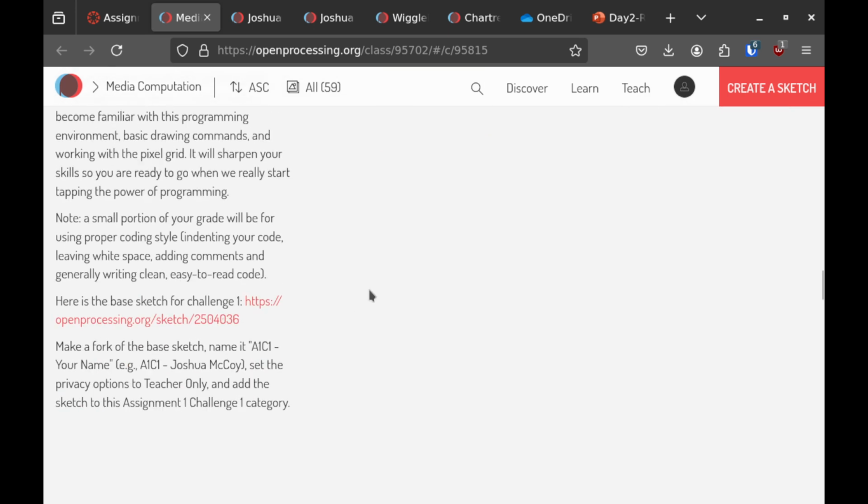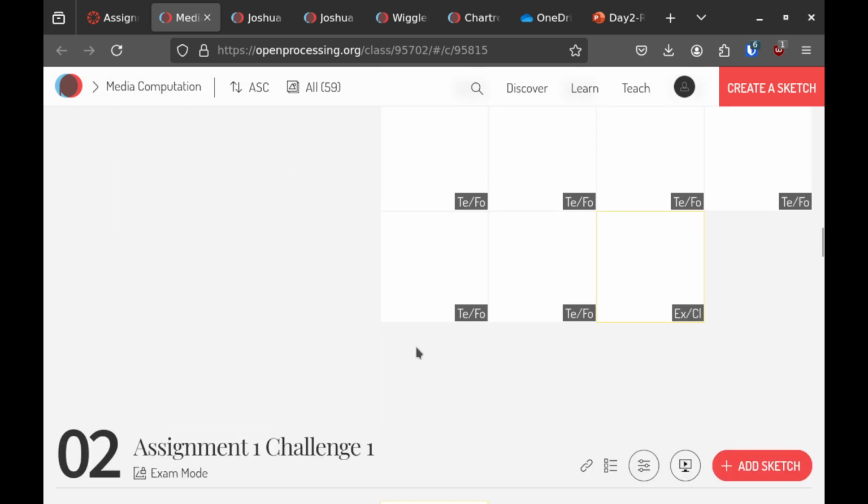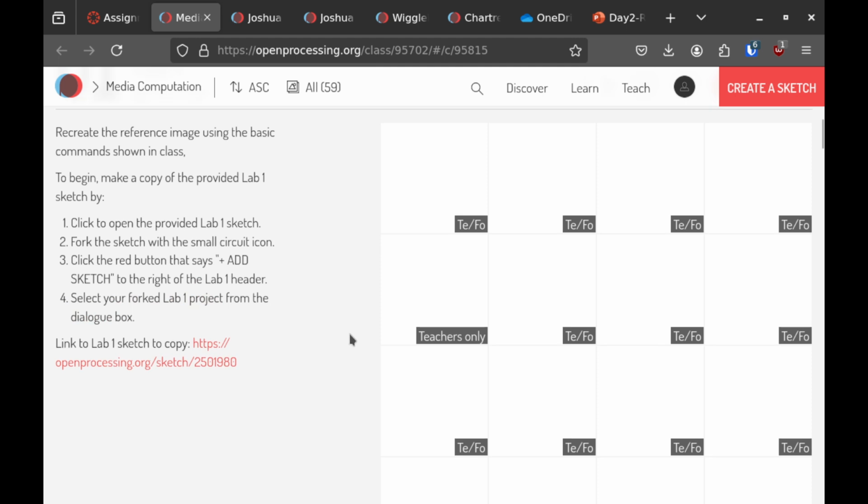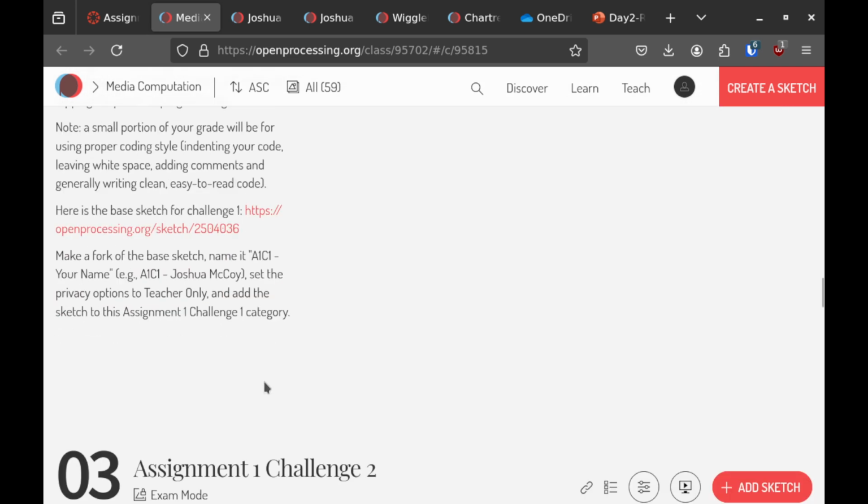All right. So a small portion of your grade will be your code looking clean, doing the auto format and cleanup. So all the things within the function bodies align. You have one code statement on each line. Things are clear and readable. You have comments when things get rough. All right. So looking at the lab, we have a whole lot of submissions, right? And it's kind of hard to pick out the one that you need to fork. This is why I gave you a link to it directly right here.